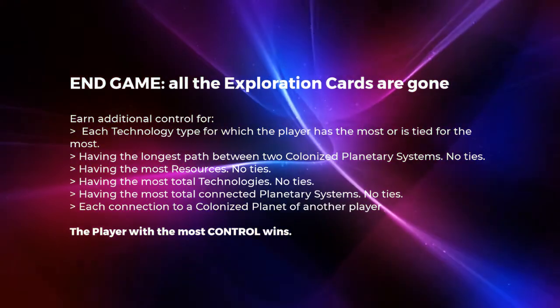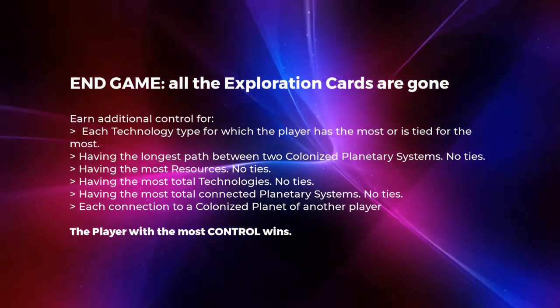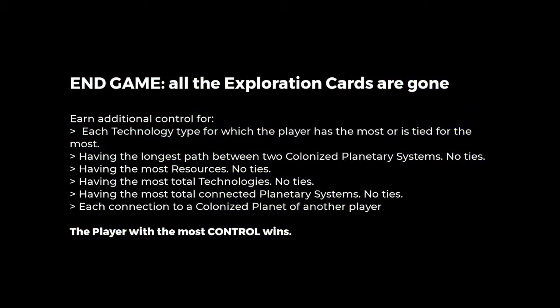The game ends when all the exploration cards have been emptied from the deck. Your final score is your current control, plus a few additional bonus control for things shown on the screen.